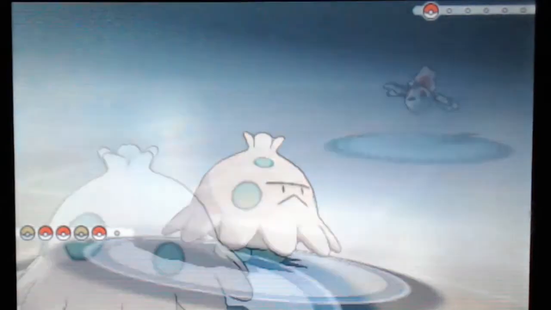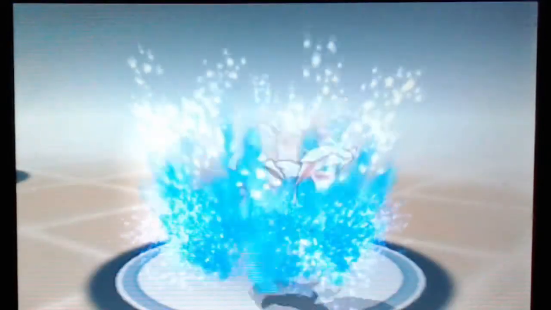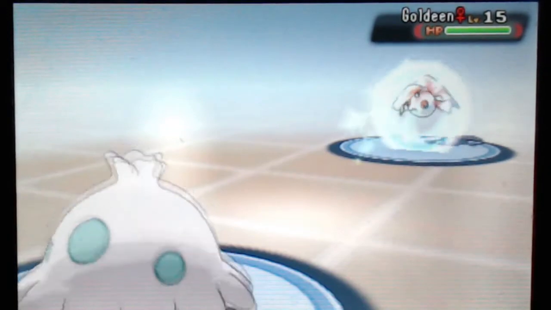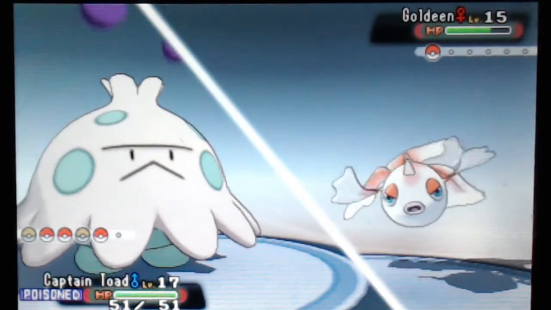Might have Peck, which would be somewhat problematic. But we're just gonna go with some Absorbs instead of playing the water, that's perfectly fine. You'll get no complaints from me. Why are you so weak? I have Miracle Seed on you even. Oh well.